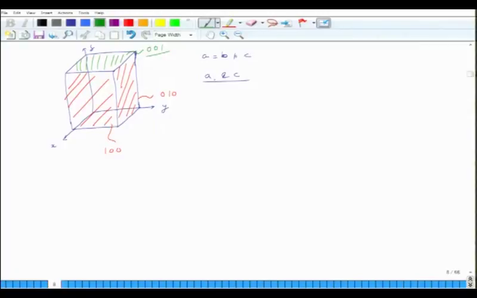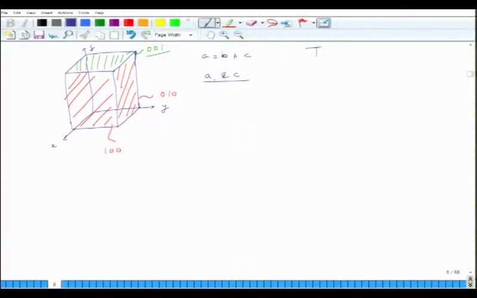Now, this plane, of course, because of tetragonal symmetry, is different as compared to the other 2 planes. This has a 4-fold, these 2 have a 2-fold, and in terms of atomic density, in terms of spacing, it is different. So, in case of tetragonal system, okay, 1 0 0 and 0 1 0 are equivalent, but 0 0 1 is not.